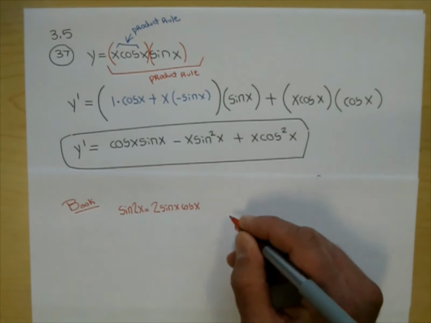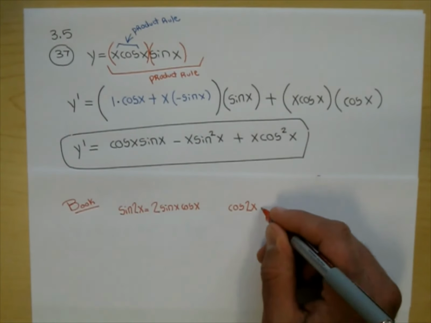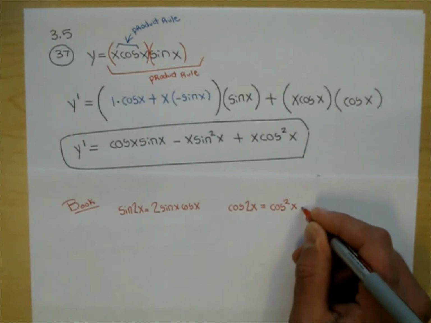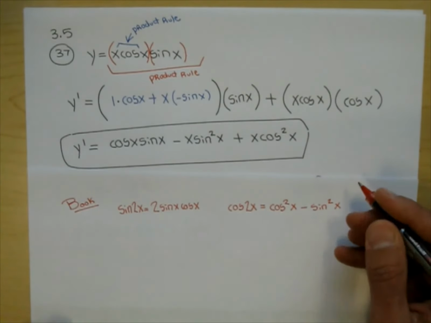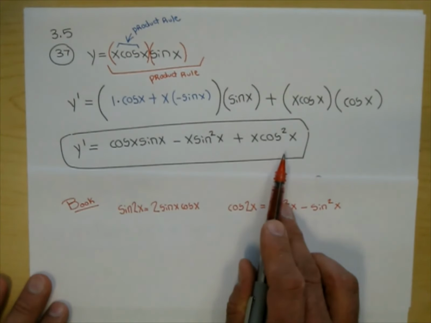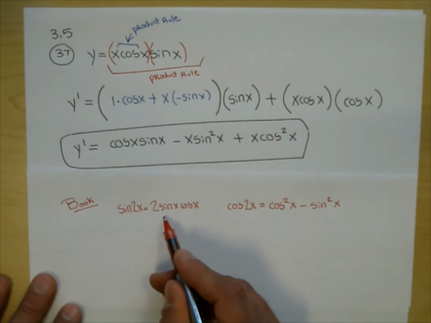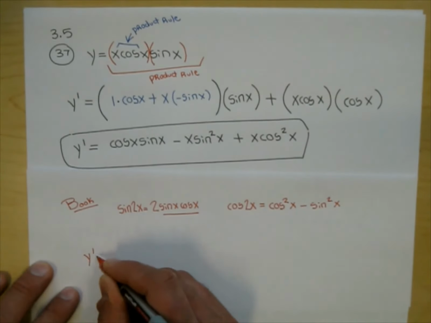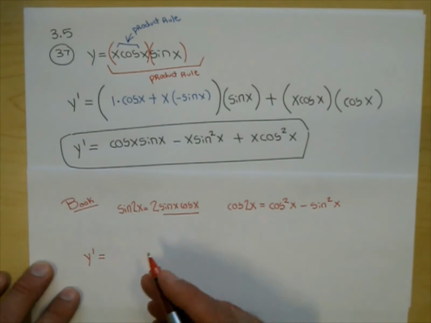So I think it's this one right here, cosine 2x equals cosine squared x minus sine squared x. Now, by the way, this is good enough for the exam. It's not like any fraction's going to get reduced anymore. So take a look at this. This says cosine sine. You have a cosine sine here. I know it says sine cosine. And so this first part can be replaced with sine 2x over 2. So I'm going to do that.